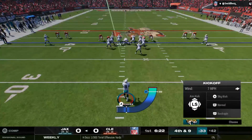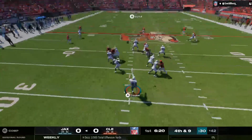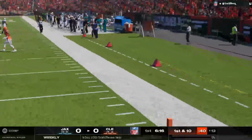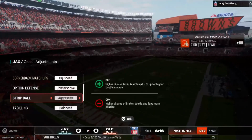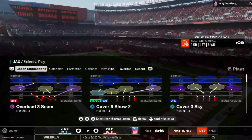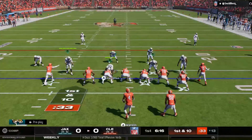So on 4th down, here's Logan Cook to punt for Jacksonville. And he gets it away, a directional kick going toward the sideline. And they'll play keep away from the returner as this one will be marked out of bounds at the 13-yard line. Pretty good spot. Watson and the Browns now with a 1st and 10 at their own 13.